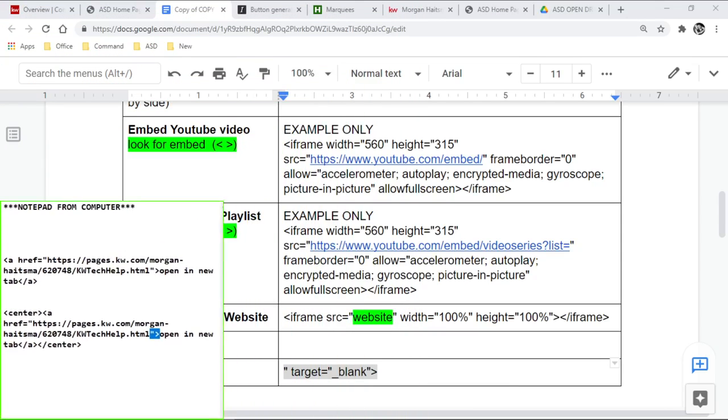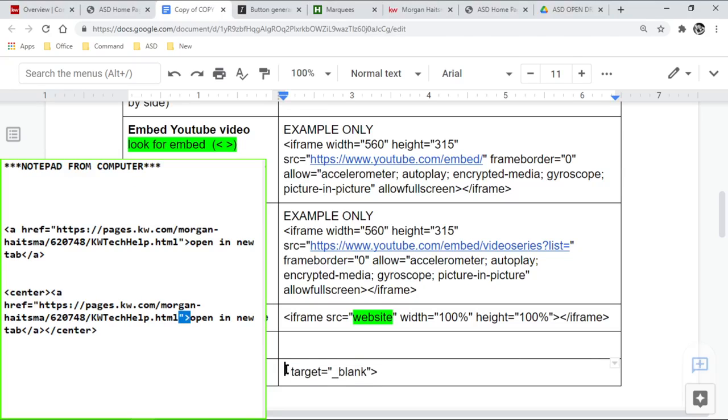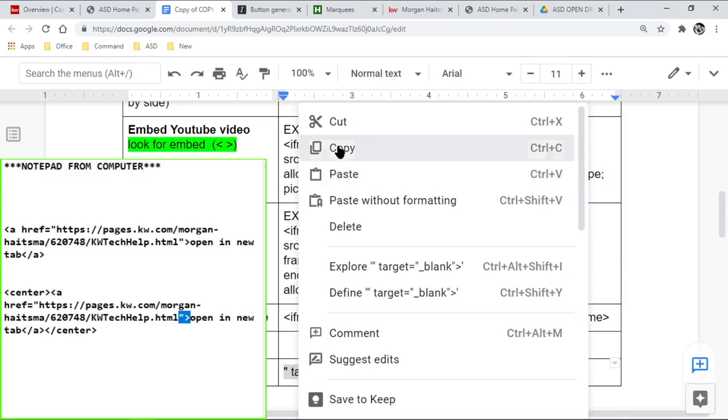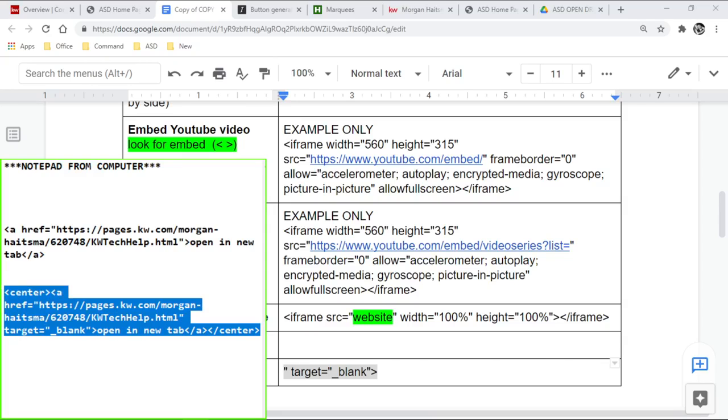So I'm going to shrink this back down again. As you see, this comma and the sideways triangle right here are going to replace this. So I'm going to copy this right here, and I'm going to paste it right here. Now it should work for me.